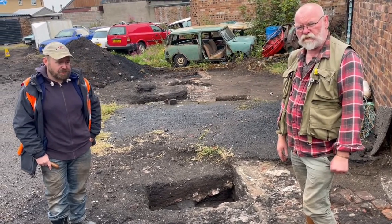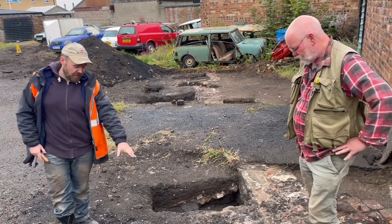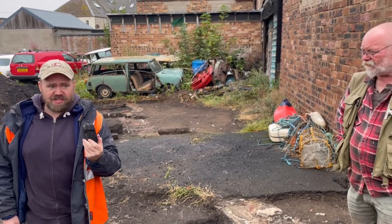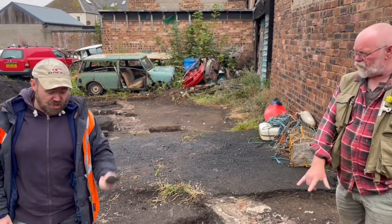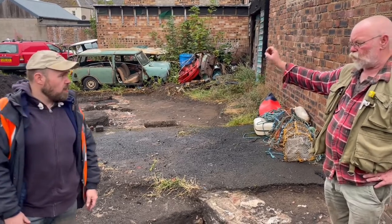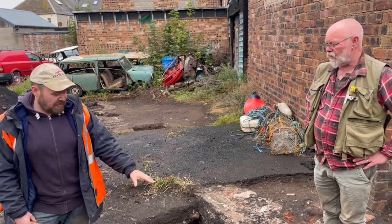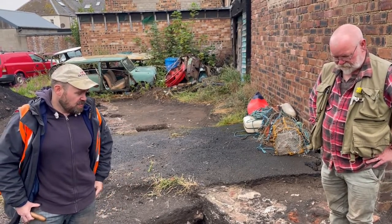The end of the day, hopefully. Got a lot of coal. Either coal slack, coal dust, and coming out of here, the basal layers, decent chunks of house coal, and it smells quite tarry. It's bituminous or semi-bituminous coal. It's intriguing you're getting the big lumps out here. And in my sondage, the furthest away one, all I was getting was dross. I think this is stuff that's being shed from the load as the wagons tip. It's falling down the sides, coming down in here. I think you're right there, actually.